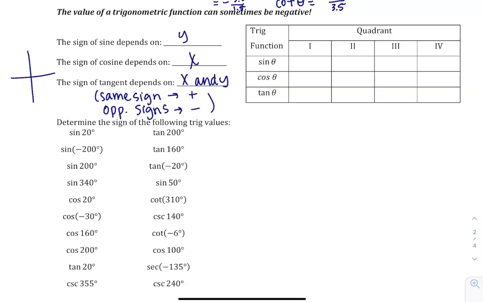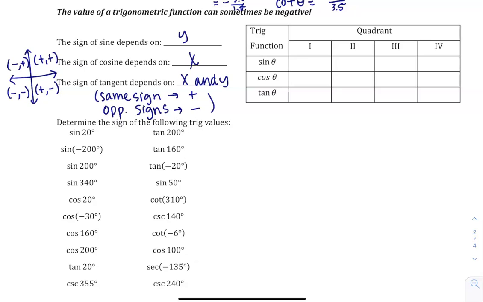So let's think about our coordinate plane real quick. Here you have positive x and positive y when you're in that first quadrant. But when you go into the second quadrant, think about which coordinate became negative. It's that x coordinate that became negative. In the third quadrant, both values are negative. Both x and y would be negative values. But in the fourth quadrant, x is positive again, but y is negative. So we can use that coordinate plane to help us realize what the signs are for the different trig functions.